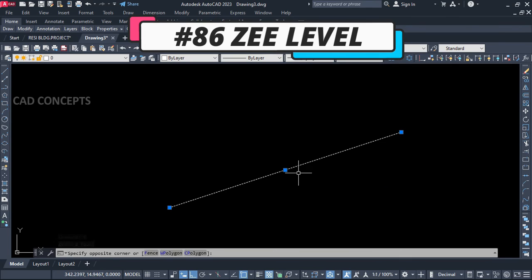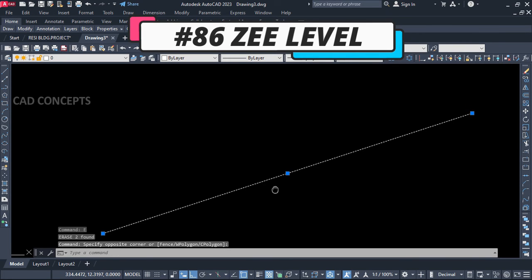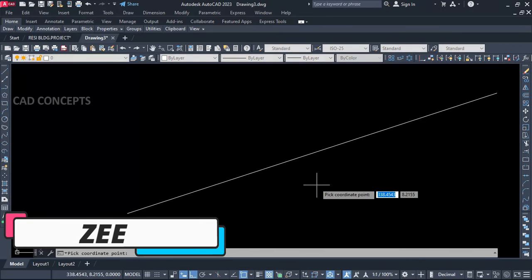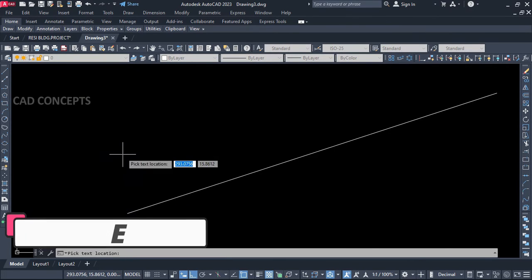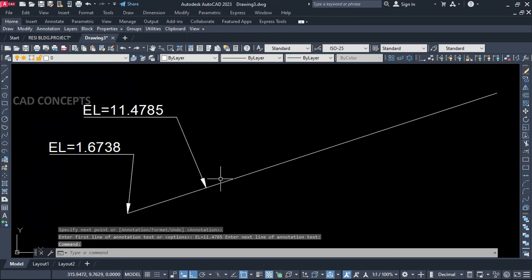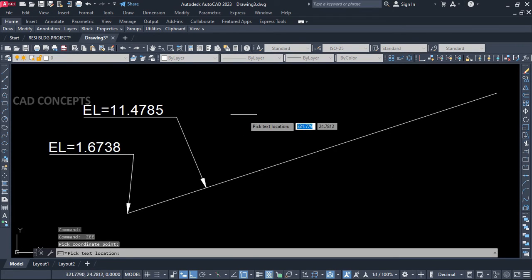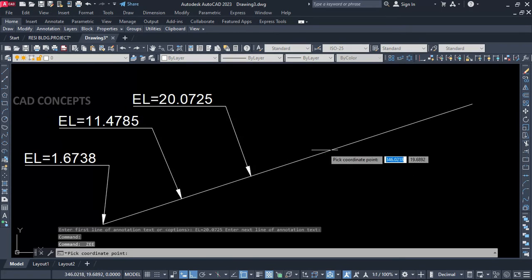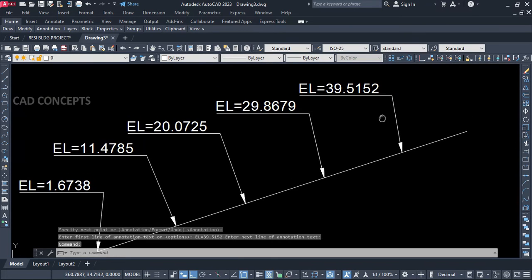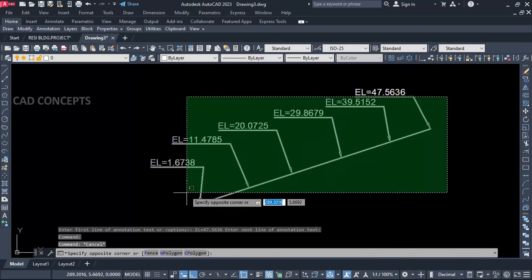86. Z level. I want to provide Z level. Okay, let this ZEE command, nothing you have to do, first point, and let this here. Same again, second point, let this here. So your elevation height will come something like this. So this is 3D level. So this goes Z axis. This will go not X, not Y. This is Z level.